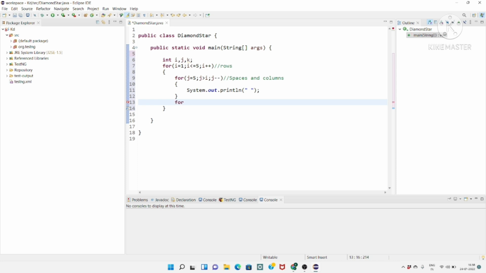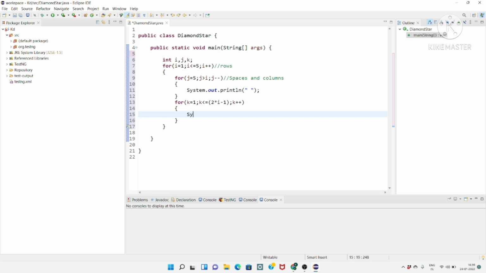So for, in that k = 1; k <= 2 * i - 1; k++. For printing stars we have to increment the value of k.